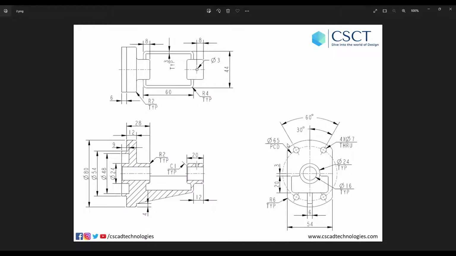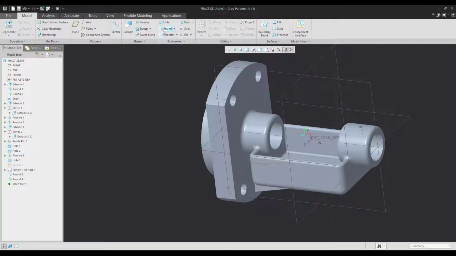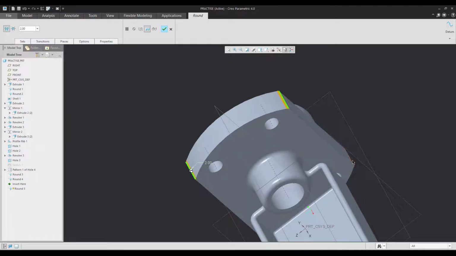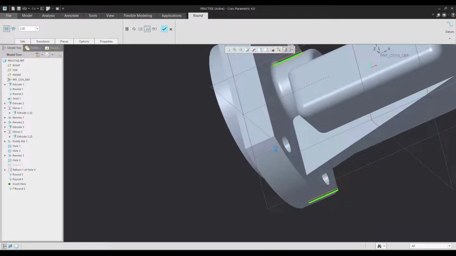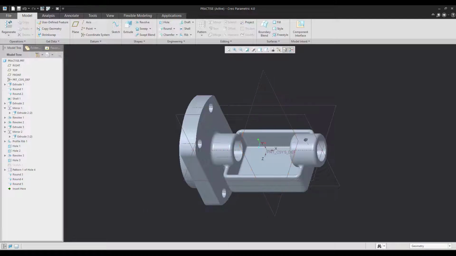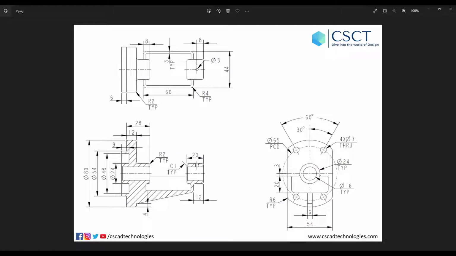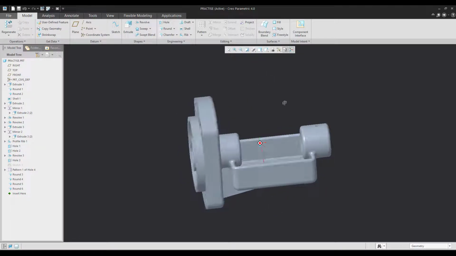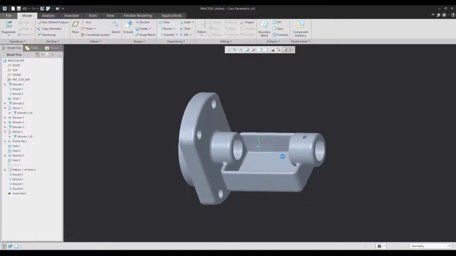Now, there are other rounds as well, which is to this one, which is R6. So I'd like to give R6. Let me change them all together to 6. Now there's another round over here, which is R2. I'd like to give this round and then select it. This is your final body.